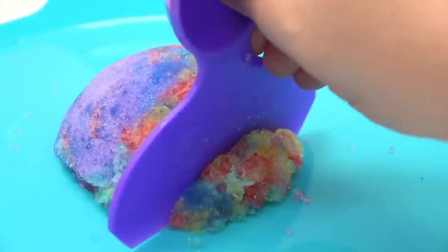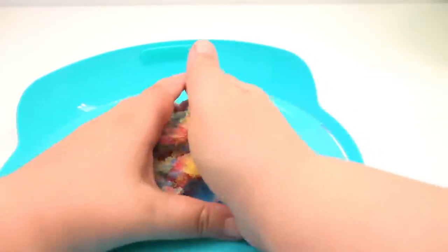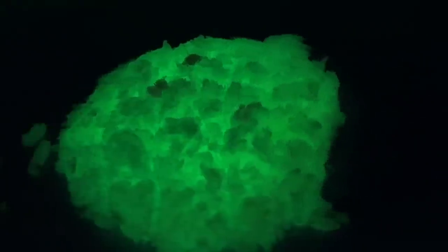So now the question is, are these kits worth your cash or do they go in the trash. I have to say that the glow-in-the-dark really caught me by surprise, but I do like the colorfulness of the first one. I kind of wish they had a hybrid of both of them, colorful and glow-in-the-dark, but then again, how could they make their money? I understand, I know. But I'm pretty sure you can buy glow-in-the-dark Orbeez separately. And yes, I had absolutely a lot of fun. It's not quite a fidget toy maker, but it is a fidget toy. So I'm gonna say for $25, it kept me busy for the entire day. So I'm gonna say worth your cash. I still wanna fidget with it a little bit more.